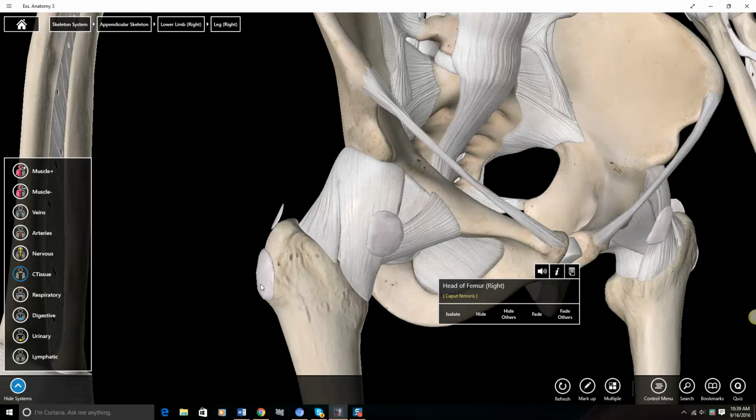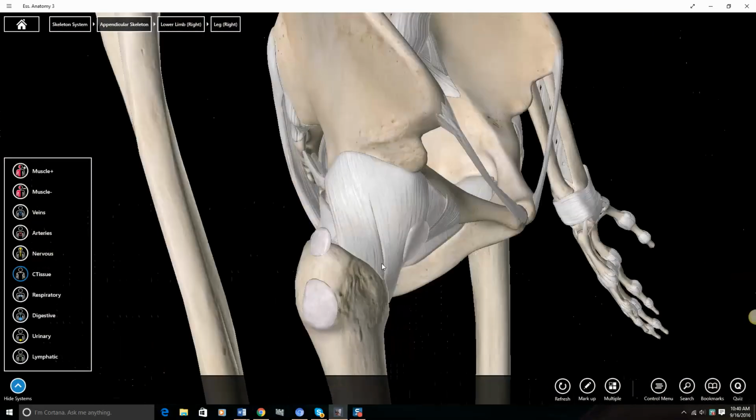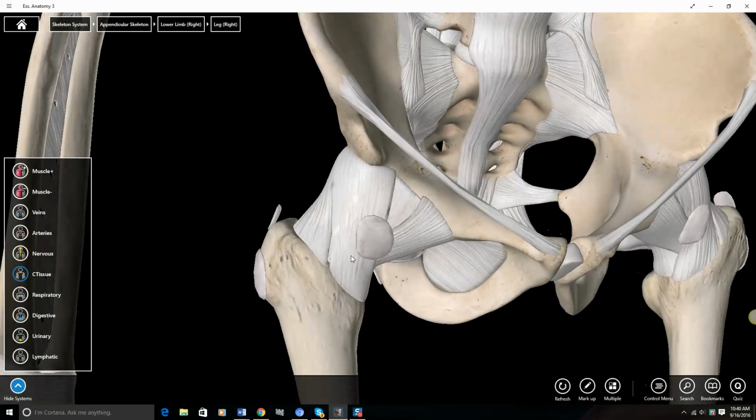So this is a big bursa right here. This is called the greater trochanteric bursa. And when bursitis happens, that means that that fluid-filled sac has gotten inflamed and larger, which can be very painful. As a tendon comes over the bone and attaches to the bone, it allows there to be lubrication between the tendon and the bone so that the tendon does not fray over time. And bursitis is inflammation of that structure, which can then cause pressure, and then the nerves become painful.